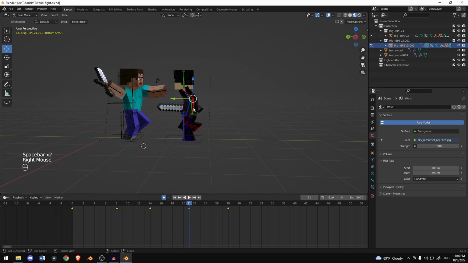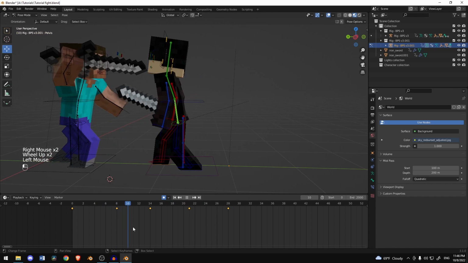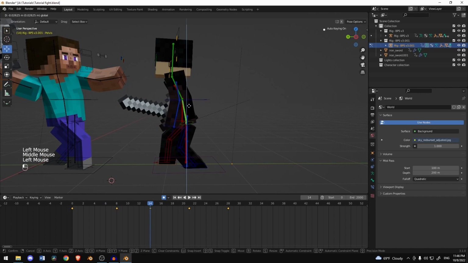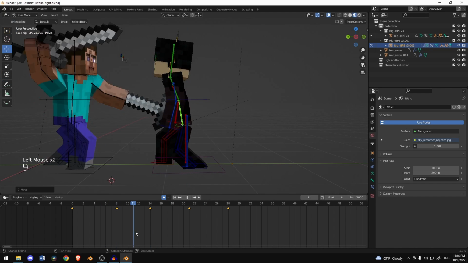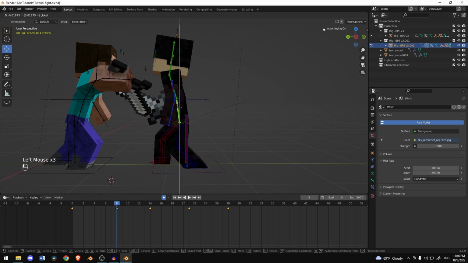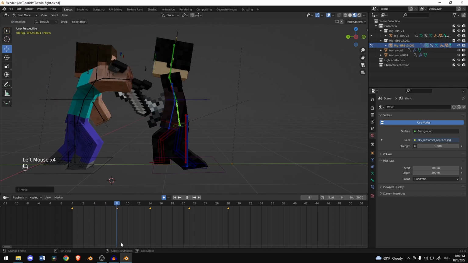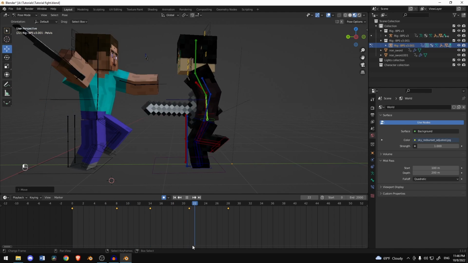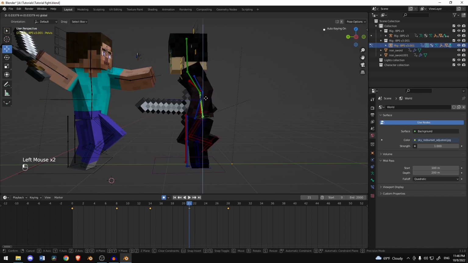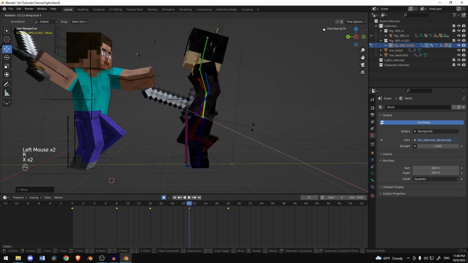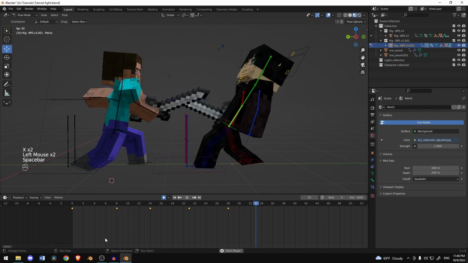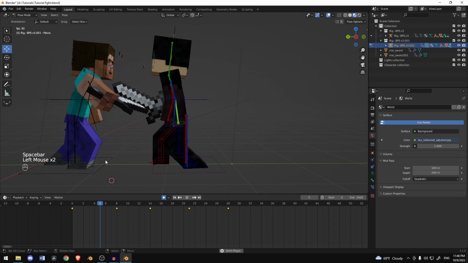But if you want to make the step more like bigger, you can make him crouch over here. Maybe make him crouch in the middle as well. Then, yep. Yeah, like so. That looks normal.